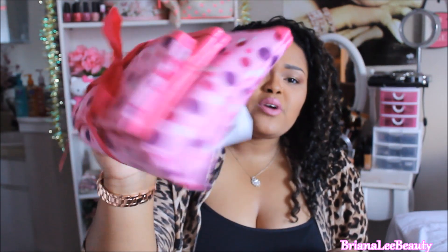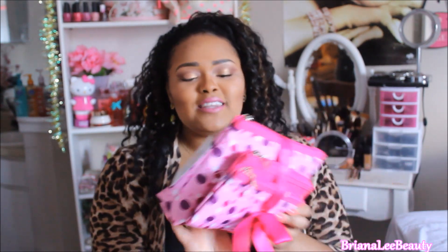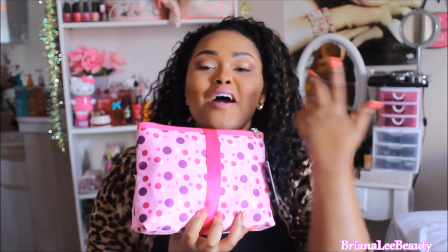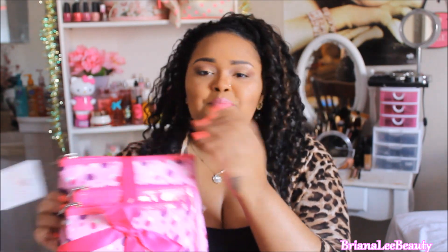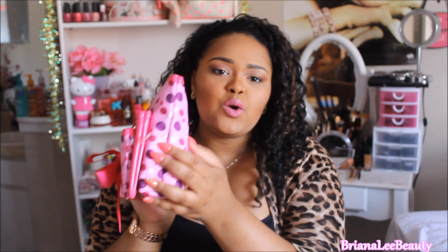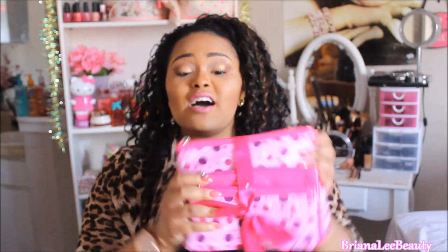The next item I'm giving away is a set of three pink cosmetic bags with purple polka dots. I was so sad because I wanted to get one for myself so we could be twins, but the only one left had a big brown stain on the back. It comes with one large bag — great for traveling or flights — and two smaller ones you can keep in your purse, school bag, or book bag.